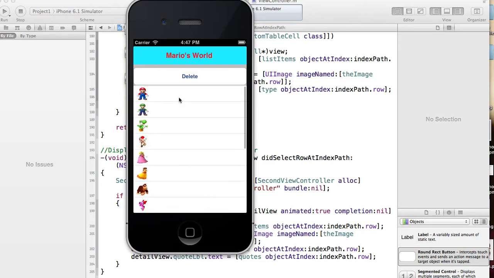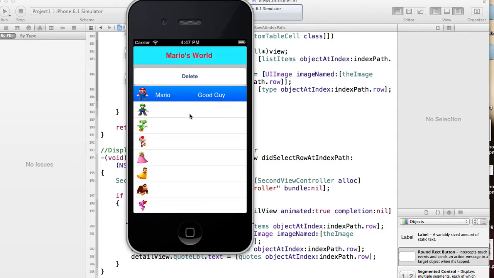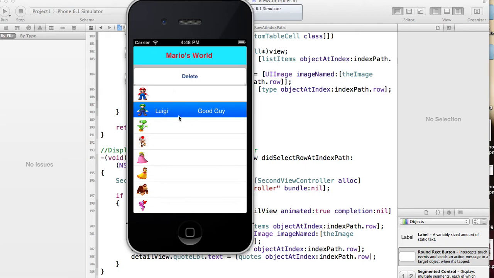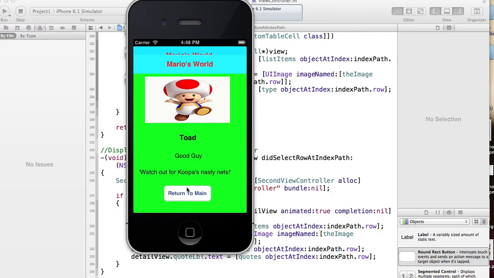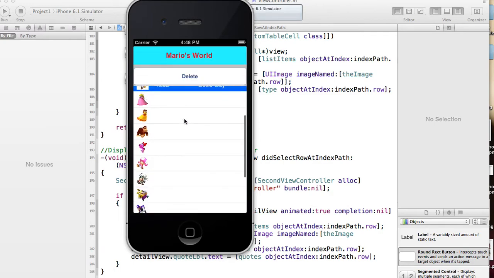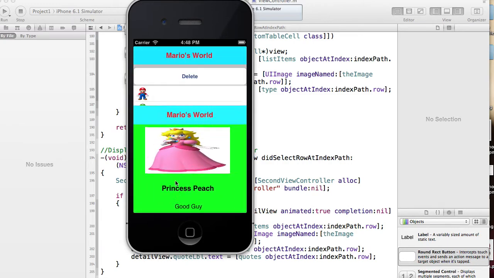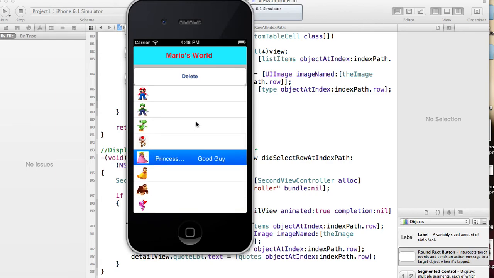And then also on my custom view, this only appears when I click on it. So it shows the image and then the labels that I put, but for some reason I couldn't figure out why this is not just displaying in my custom table cell when I created it. But it should just have this for all of them, all the different names and what type they are. So that's something that I could have done better.